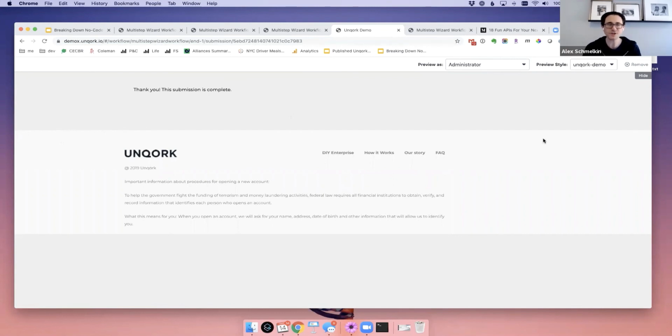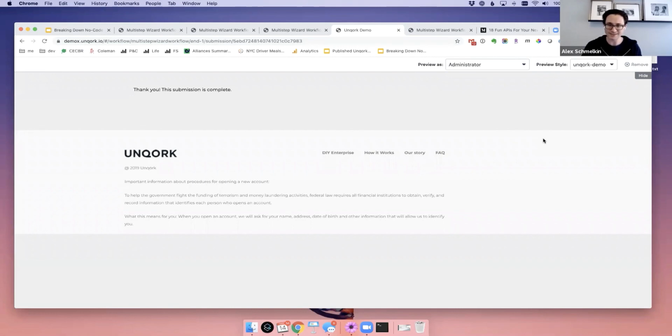So there's a question here about, look, I just saw you pull this all together. You used some pre-built components like a signature panel, like first name, last name, etc. And the question is, does that mean that complex customizations require Unqork engineers to add them? And if that's the case, doesn't that still slow you down? Don't you still need code?